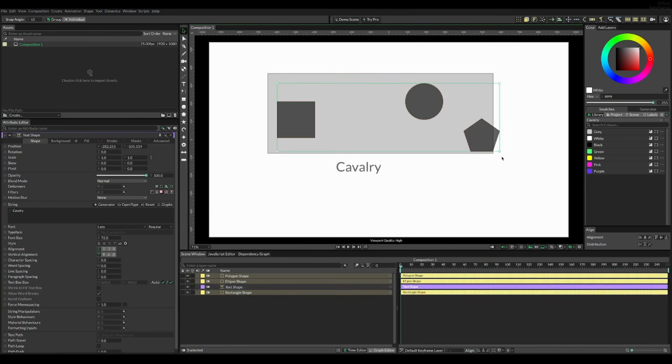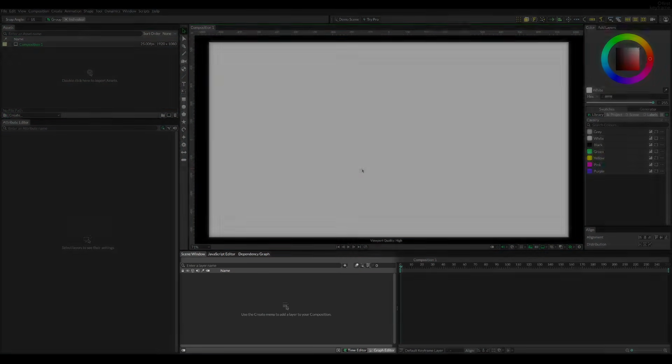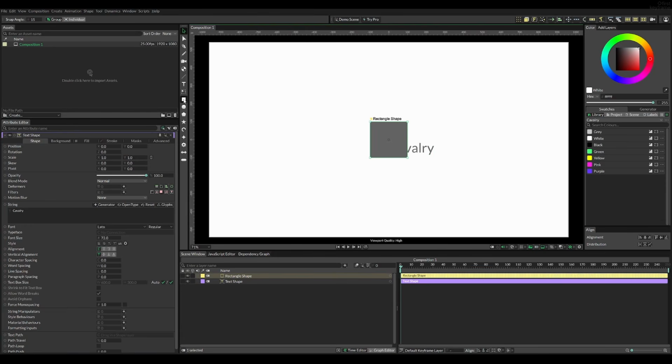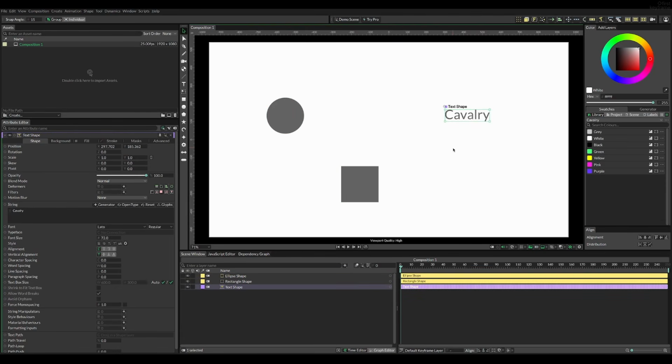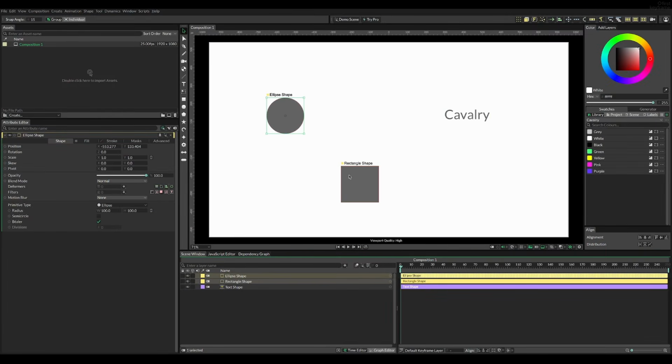To this you might ask, how do you structure these things? And for that, Cavalry uses the layer panel. And if you add a cube or a rectangle or a text object, you'll see they appear down in the layer panel right here. And these layers aren't just going to be randomly shown there. They are organized in a layer, meaning that the bottommost layer is going to be beneath all other layers in the composition. Now, selecting the lip shape, we can see it selected in the viewport as well.